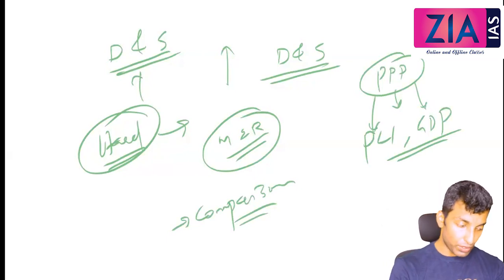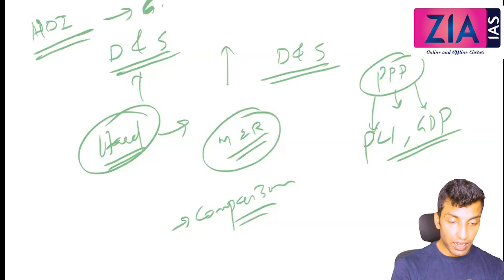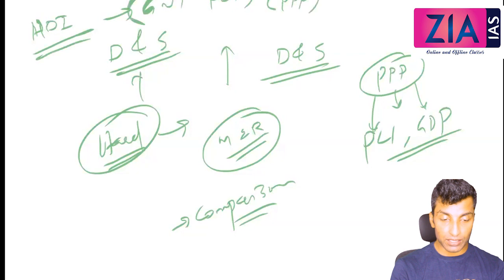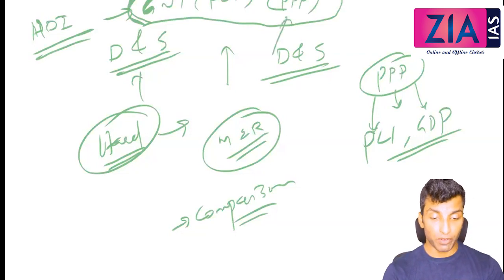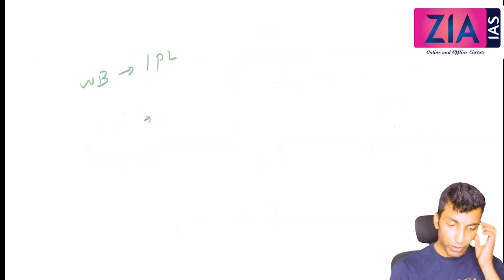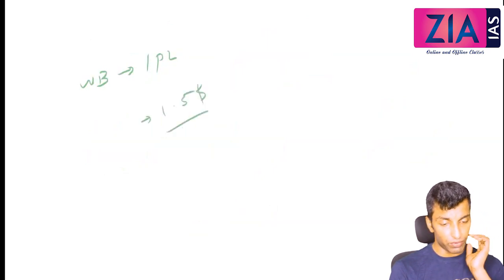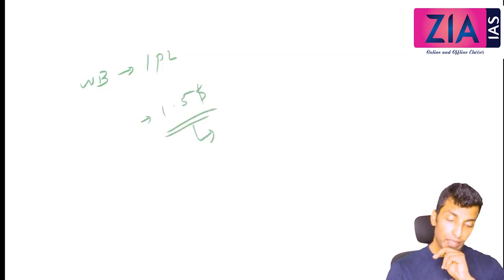You remember when we discussed HDI, Human Development Index, we use GNI per capita at PPP. If you have watched that video, GNI per capita is what we are using in case of standard of living, but at purchasing power parity. Similarly, World Bank International Poverty Line. Do you remember this? Also we have discussed. What is that international poverty line? $1.5, or 1.75. So this is also at purchasing power parity.